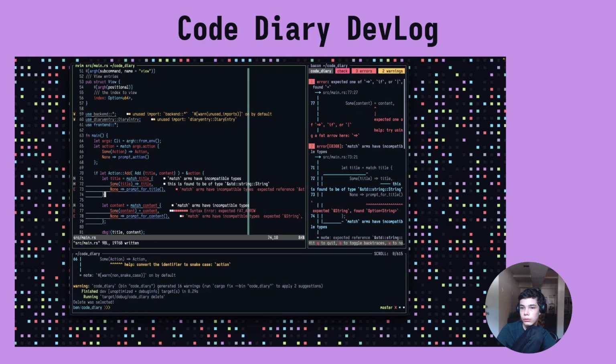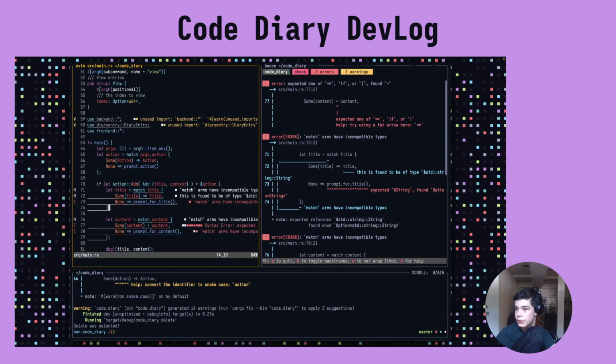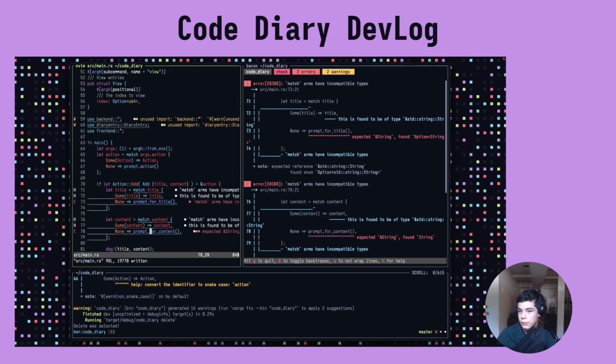And now we're getting a bit of a bug. So let's see what that's about. Okay, so the first mistake I've made here, that's better. Forgot to make an arrow. Okay.